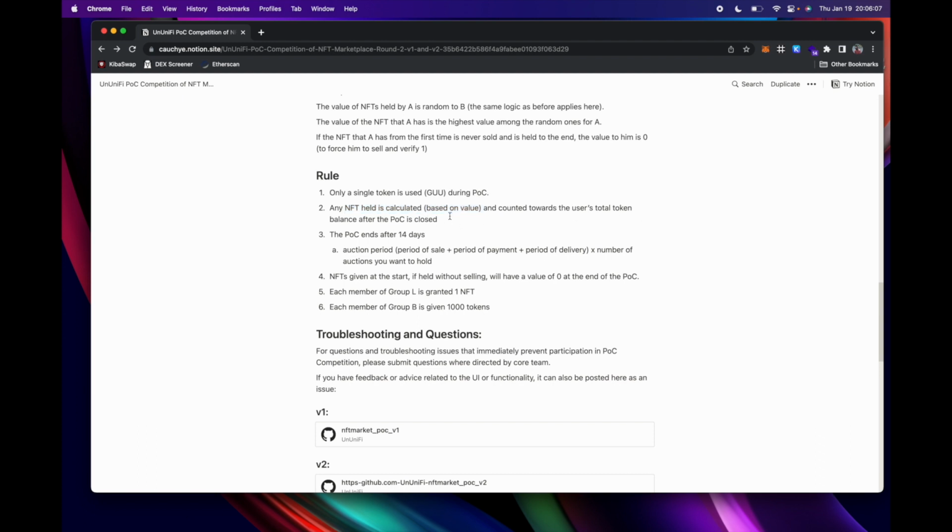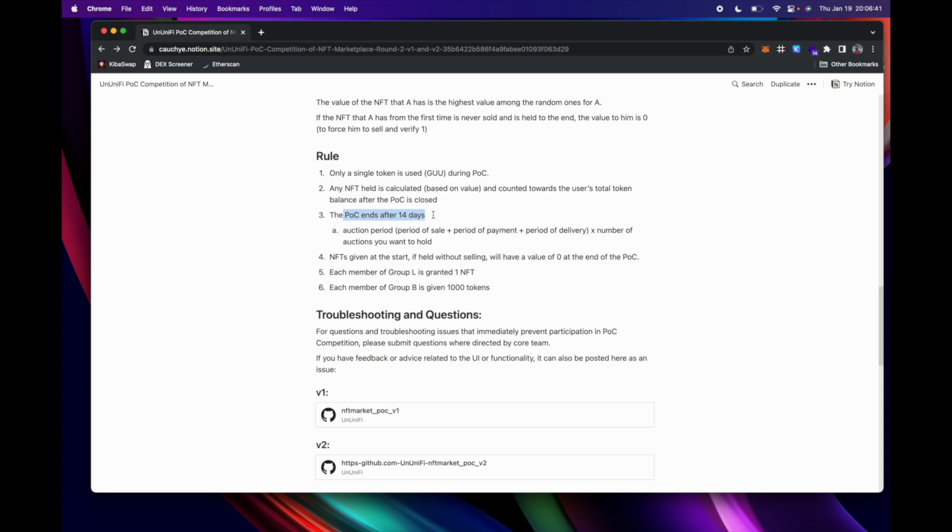So anyone who has accumulated NFTs, they will get the value of that NFT counted to their wallet balance as part of the tallying to determine who is the winner. So if I acquire multiple NFTs during the course of the PoC competition, that will increase my total balance, and therefore I can use that to give myself a chance to win, if that is my goal.